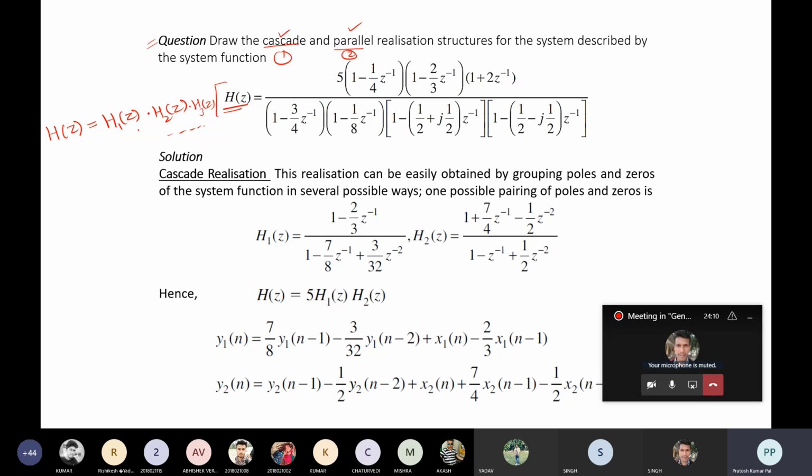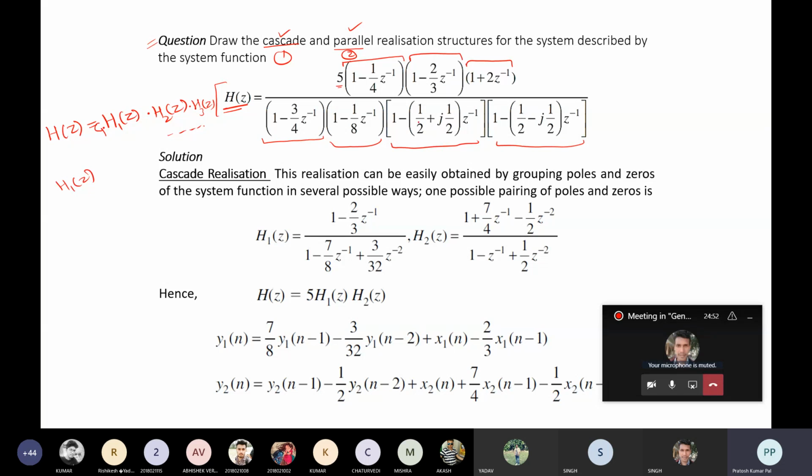Okay. For the realization, always whatever transfer function is there, suppose this is the transfer function, this is the complete numerator and this is the denominator. So this 5 will be your gain. Okay, so that will be gain multiplied by this. So gain, and suppose H1 is there, H1 of z we need to find out. So either one of the numerator and one of the denominator factors we can combine to form H1 of z. Any factor, this is the first, this is the second, and this is the third, and similarly here in the denominator, this is the first, second, and this is the complete third, and this is the fourth.